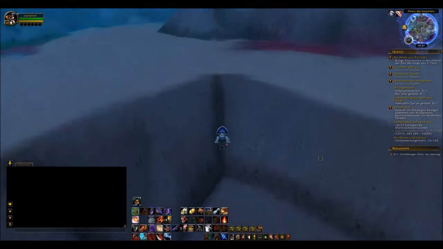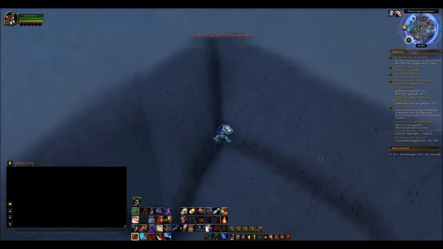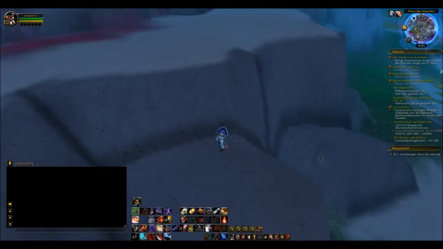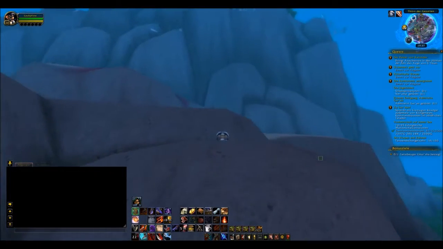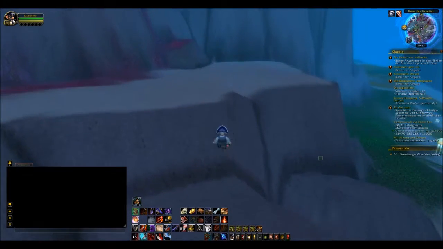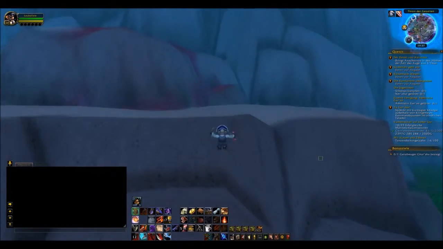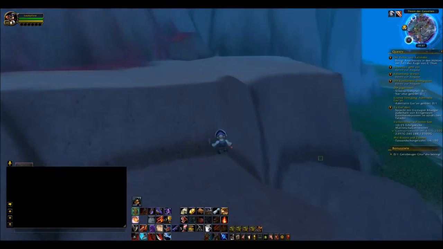Little Nomi. As you can see, you can't. Oops! You can't use the grappling hook to get up there, which is too bad. But I think if you jump right on the edge, you somehow can get a little bit higher, and from that you should be able to use the grappling hook to get further up.